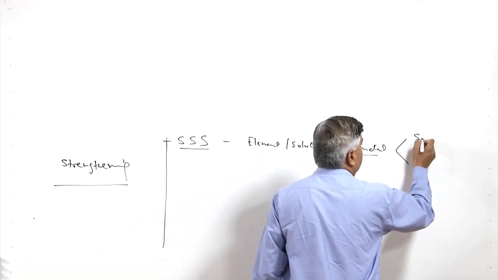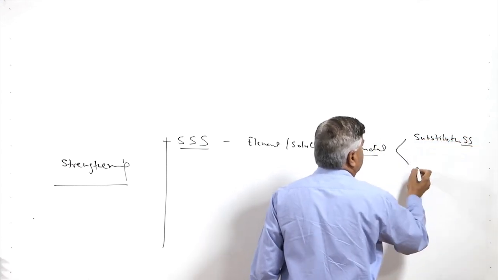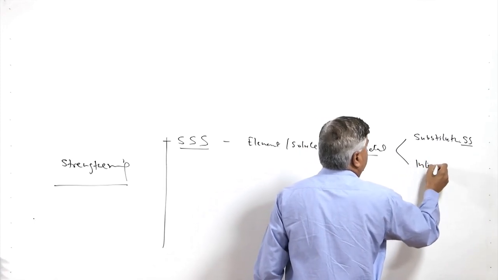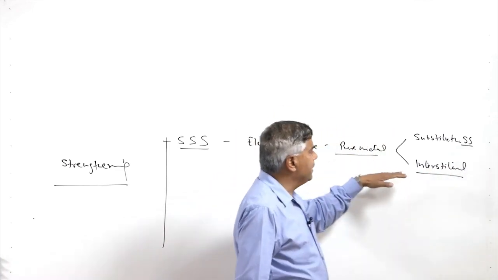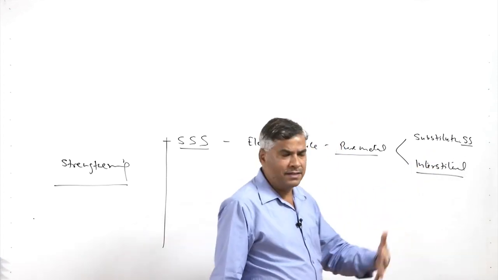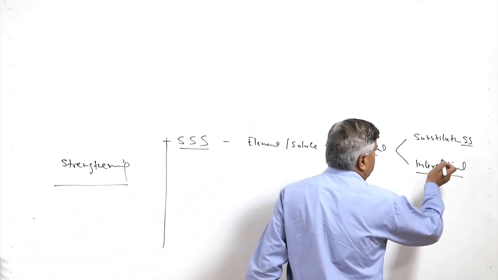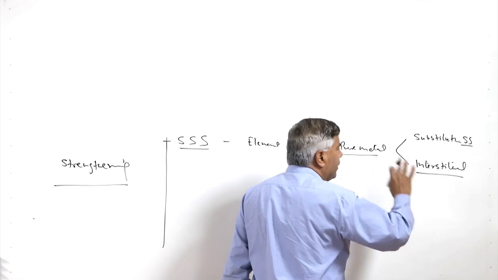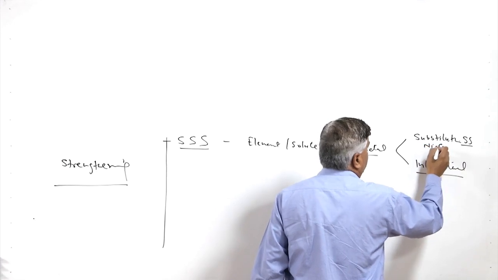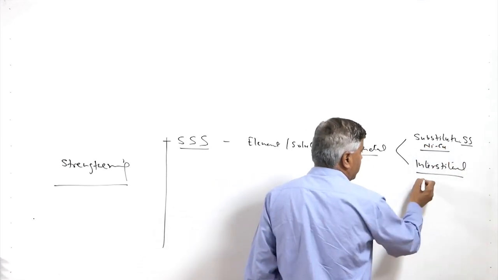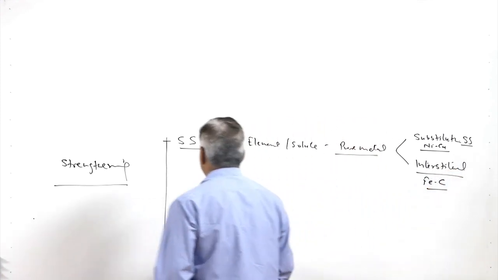One is the substitutional solid solution, and another is the interstitial solid solution. Those elements which form the interstitial solid solution result in a much higher increase in strength and hardness as compared to those where a somewhat lesser increase in strength and hardness takes place. So, the nickel copper system is one where substitutional solid solution strengthening happens, and the iron carbon system is where interstitial solid solution strengthening is realized.